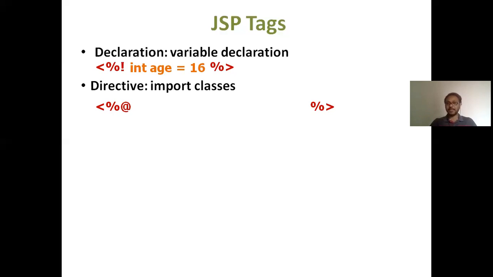I'm using the same syntax and I want to import something like the java.util.* package of Java. This is an example of how to import a package into a JSP document. Later on, let me discuss what exactly is meant by page and import. But this is an example of a directive tag which is used for importing packages.